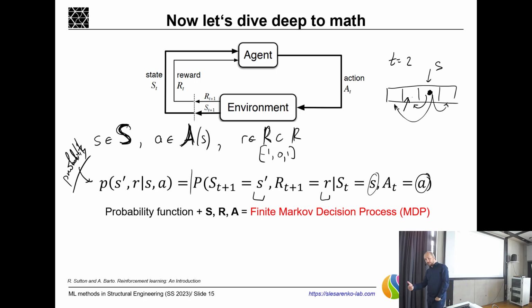There is one trick. What we assume here is that history doesn't matter. It's a very important assumption. We don't know how we reached the state S, and we don't care about that. We just look at the state S and we look at the action A. This is our conditioning, and we tell what the probability to appear in another state and get a reward is. Conceptually, is it clear? Again, this is maybe mathematically scary, but it's super, super simple.